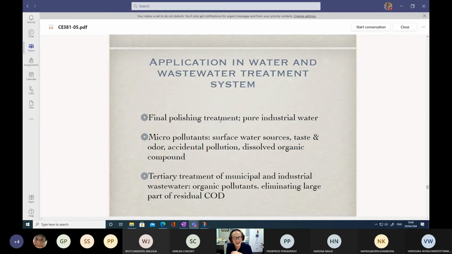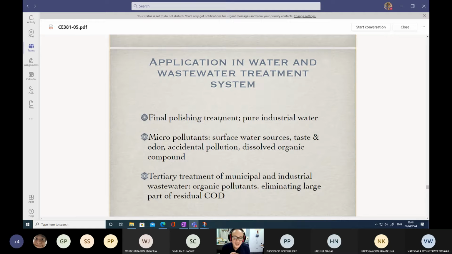But the only thing is, right now we are not using domestic wastewater as a water supply source. It's mainly because of the aesthetics problems; people do not accept it. But by the technologies, everything is possible. Even wastewater, we can actually turn into drinking water. But it's just a matter of aesthetics and public acceptance; maybe most people don't want to drink or use the water produced from domestic wastewater like that.